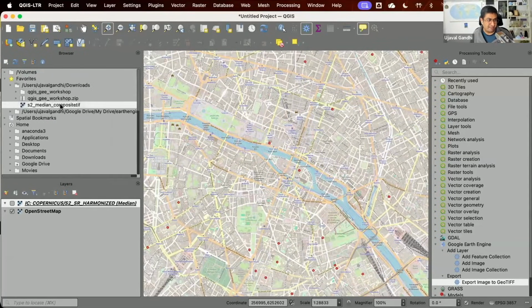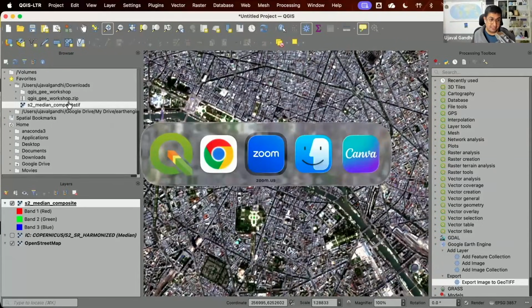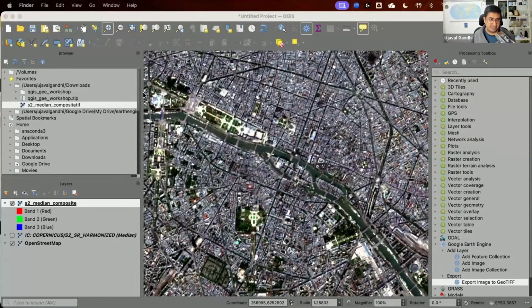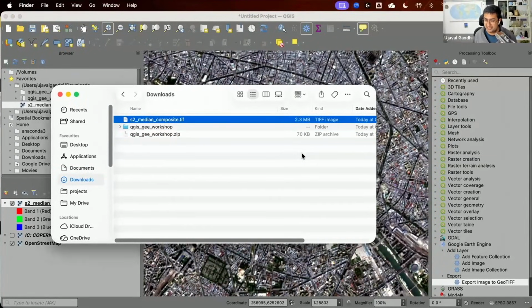So you can see here, I have this TIFF file that got downloaded. And if I load it here, this is going to load that image to QGIS. And now this is not WMS anymore. This is a real GeoTIFF file that lives on my computer. I can check this, and you can see this one is a median composite of 2.3 megabytes that was downloaded from Earth Engine, by processing maybe 30, 40 images for the year, calculating the median value at each pixel, and then downloading the result. Again, I didn't have to spend my own compute. Earth Engine servers did all the hard work of compositing. I just got the result.